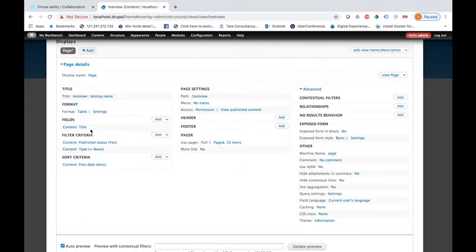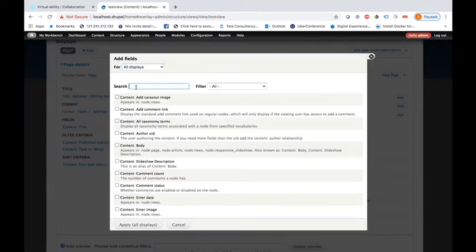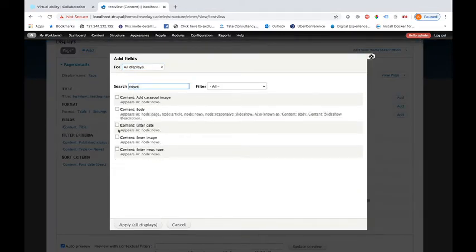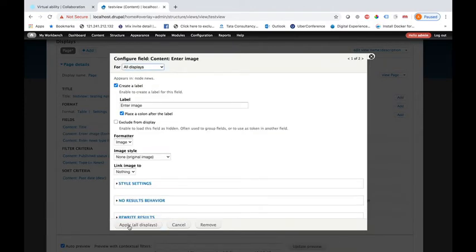Right now in the fields section it will show only the title. Now let me create more fields here. If you want to select type, image, then you can select that, and I'm applying.